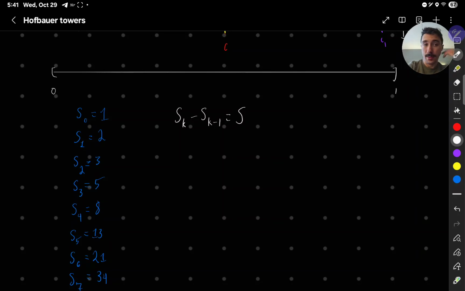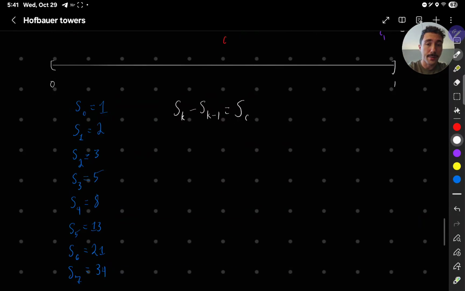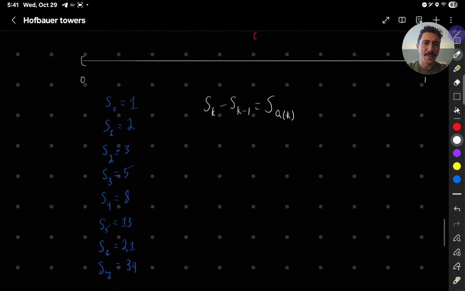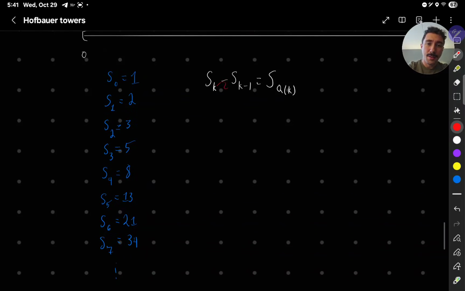And what is the index of that cutting time? Well, it could be a lot of things, but I'm just going to take whatever it is and say that it depends on k in our map. So there's some function associated to this map f that takes k and tells me what that difference of 2 consecutive cutting times was. It gives me the index of the cutting time that I get from asking what the difference in cutting times was. So let's go ahead and compute this q of k. Because we have to be able to take k minus 1 for a cutting time, k minus 1 can't be less than 0, so certainly k can't be less than 1. So we ask, what is q1?